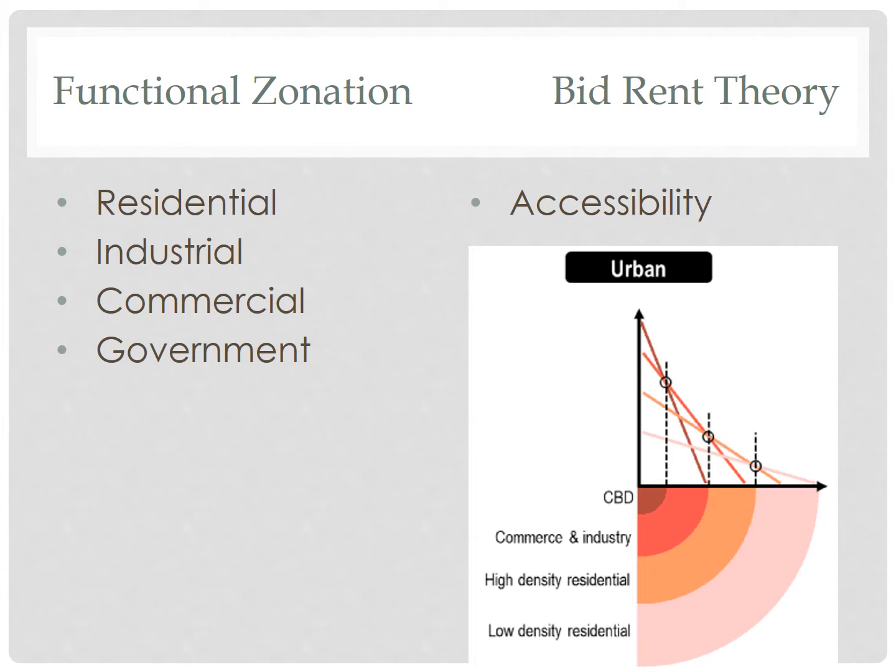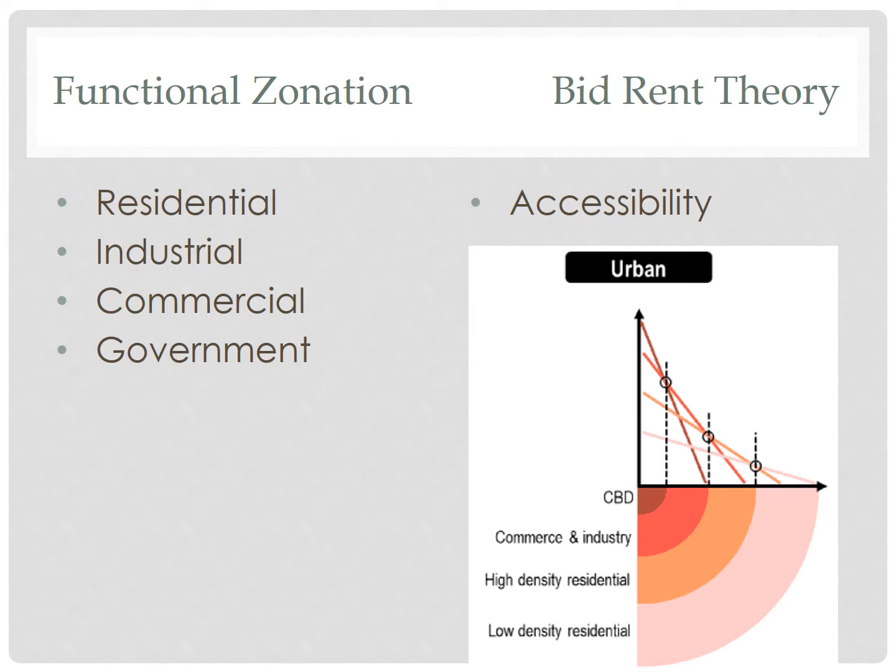The other major concept that influences our models of urban land use is bid-rent theory. We covered the bid-rent theory when we discussed rural land use in von Thunen's model. Tonight, though, we're examining urban land use. To review, the bid-rent theory argues that the cost of land, called rent, is based on the usefulness of a place for specific functions and its accessibility for groups using that zone.